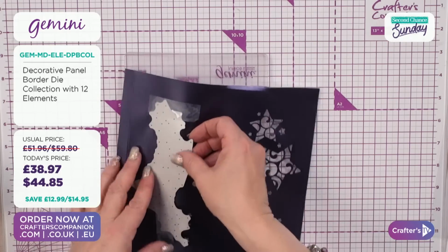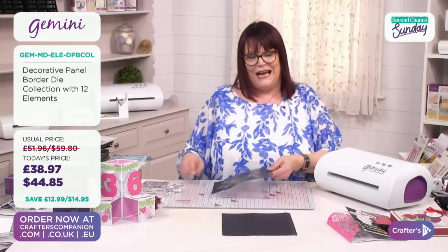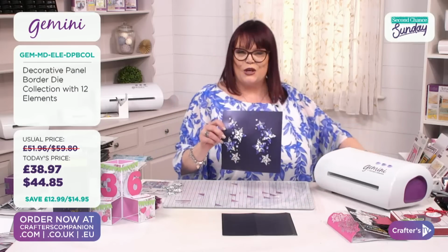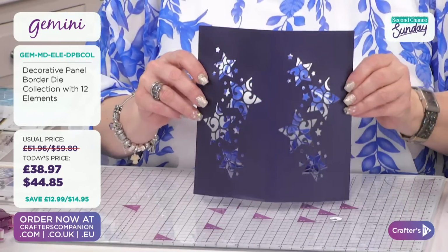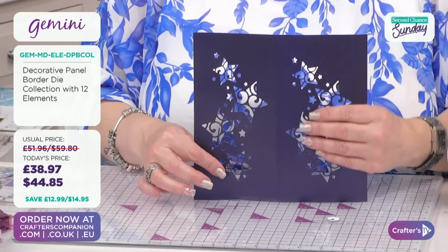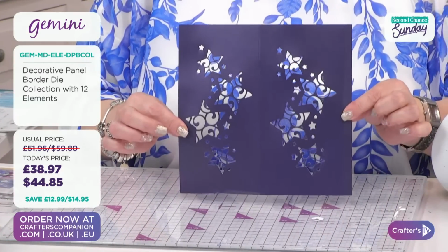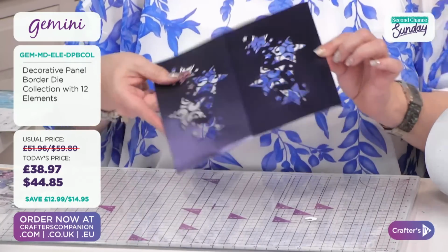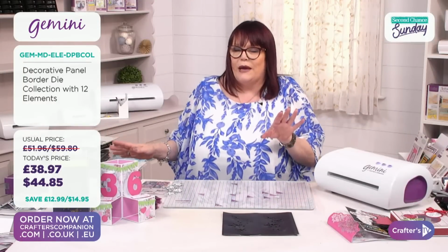If I'd have put it in flush, instead of busy talking away to you, Becky, I'd have noticed that. But, as I was saying, you've got those 2 panels that you can either repeat to create that all 4 sides have got that see-through element, or you could put one on the front, leave this one solid, and do exactly the same with the other one. It's entirely up to you, but you know that you've got the versatility of those beautiful dies, and they are so, so beautiful. Now with that, I'm going to just speed it up a little bit because I've got so much planned on this show that I want to get it all in.